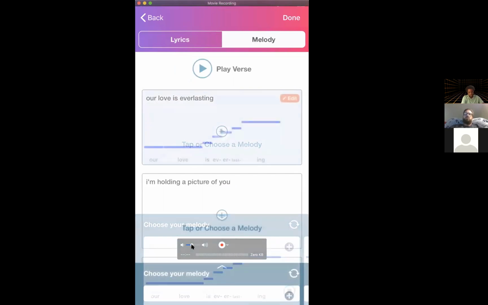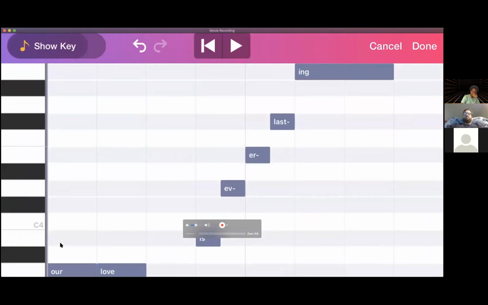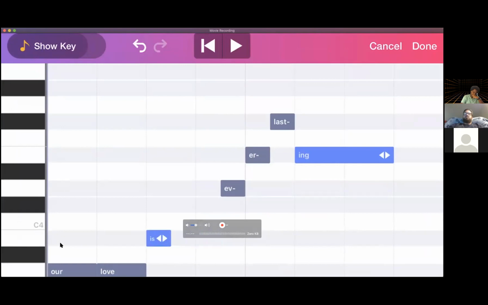So this is pretty good, but I feel like maybe the word "ever" should be a bit longer. So I'm gonna make some changes to the melody here. You can show the key, and when you show the key, if you move any of the notes to something that's highlighted, it's gonna sound good. So it's kind of a safe way for students to start editing their melodies because they know which notes are in key. So I'm also gonna, for example, make "ever" a little bit longer. So I think that will sound better.